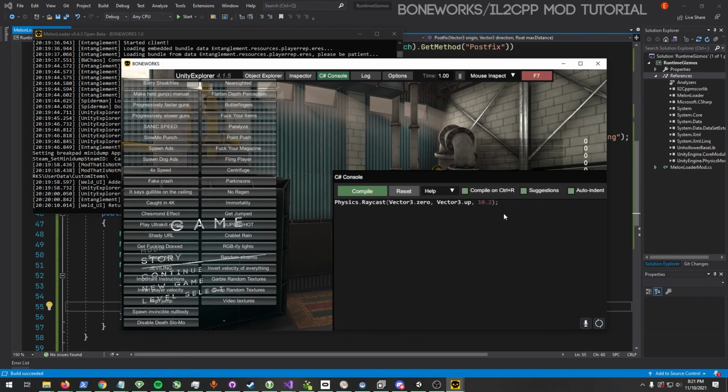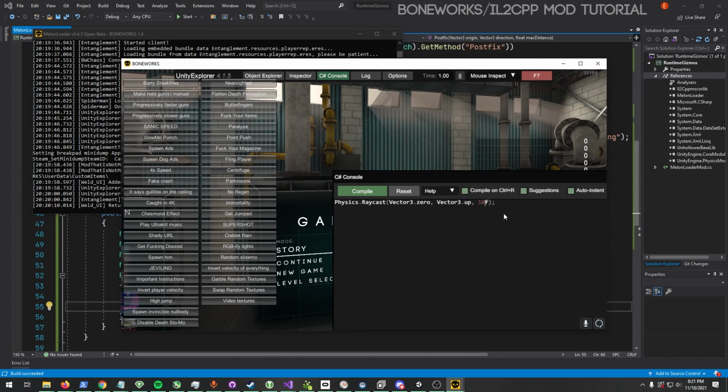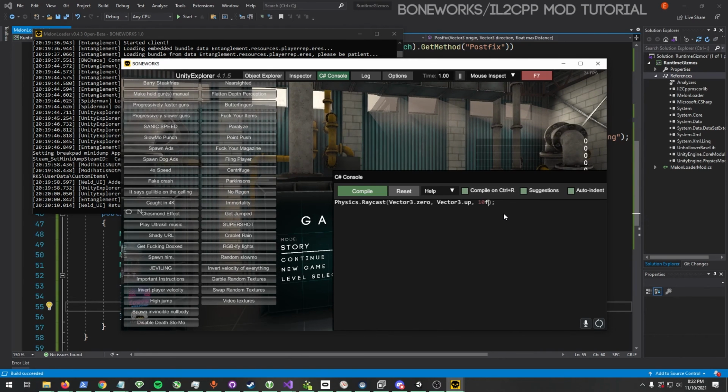This is perfectly fine if you're not using Unity, because every single thing Unity does is in a float, not a double. So that means you gotta do F after every single decimal number. Or alternatively, you could just do integers, which will be automatically converted into floats. Integers are just whole numbers, in case you didn't make it past the 8th grade. Sorry, did I just say that out loud?